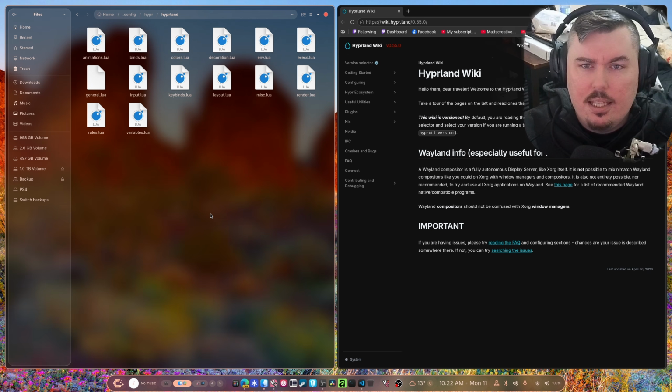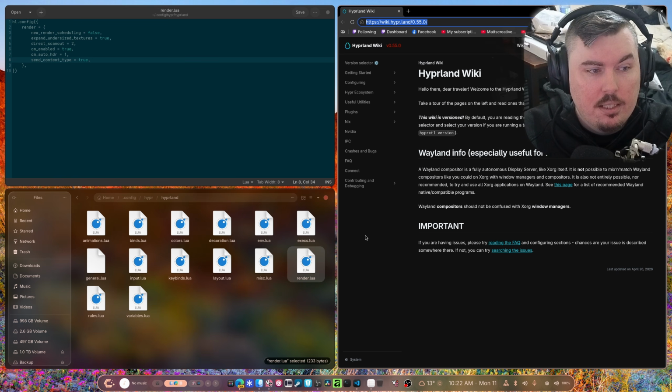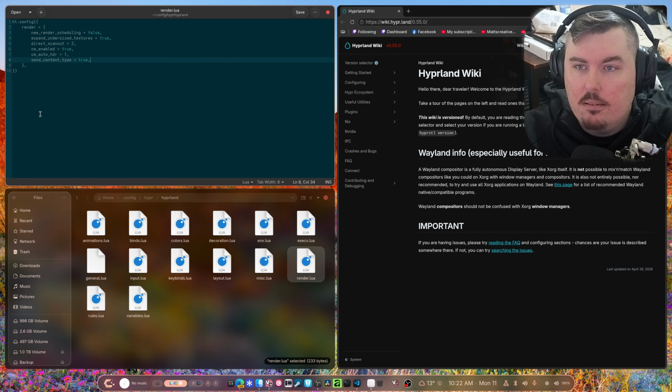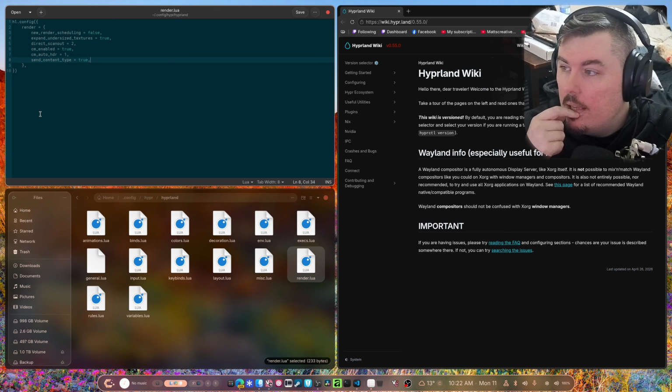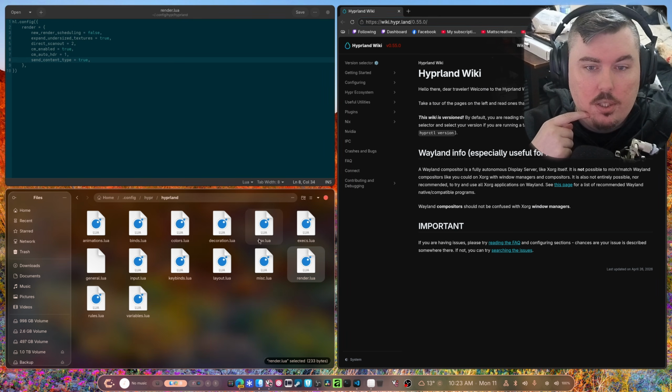Now, one of the notable changes that I should mention is, what was it called? Something FB pass-through. CM, so it's color management FB pass-through is no longer here. I tried to have it and it gave me an error, so that was something. But the wiki looks to be all updated, and I want to go and take a look.